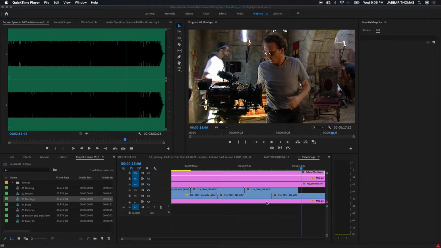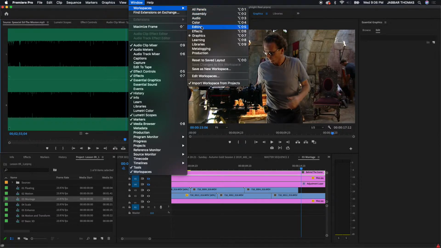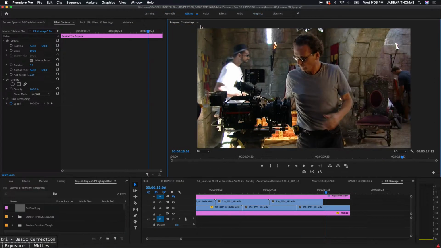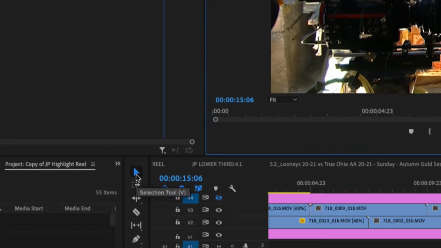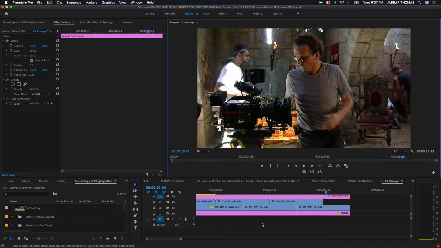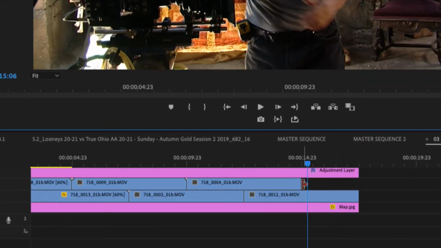We mentioned this in an earlier video tutorial, but I'll go over it quickly here. If you look at your toolbar, and let me go to my editing workspace here. Okay, and you'll see my toolbar, your regular selection tool, keyboard shortcut V, that also gives you access to the regular trim tool. You know you have the regular trim tool active when you see the red bracket with the red arrowhead.